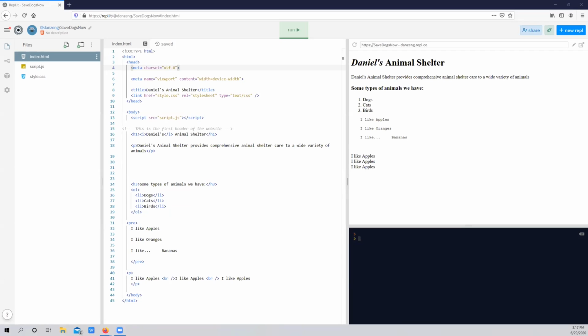You just copy and paste that into the bar up here. repl.it, not repl.I. Is it okay if we delete the I like apples? Yeah, you can get rid of that. That was just an example from last time.